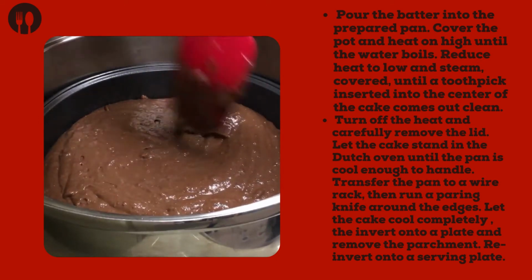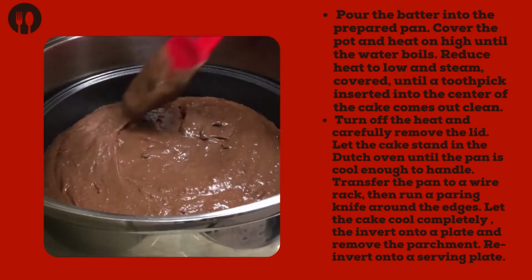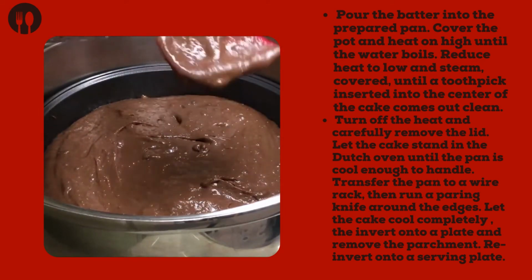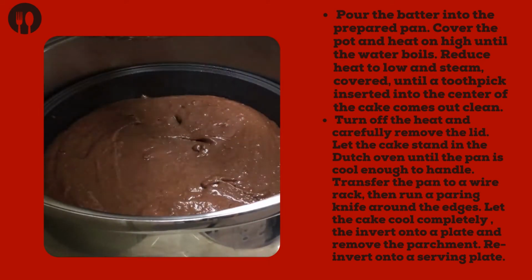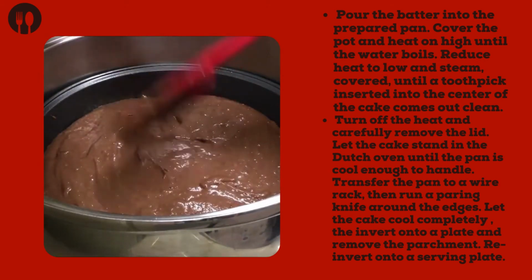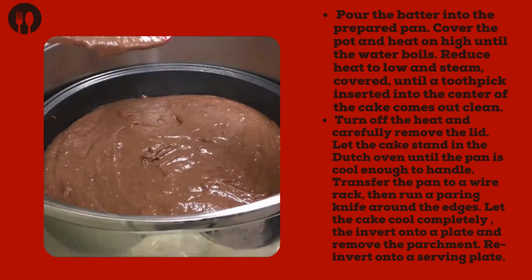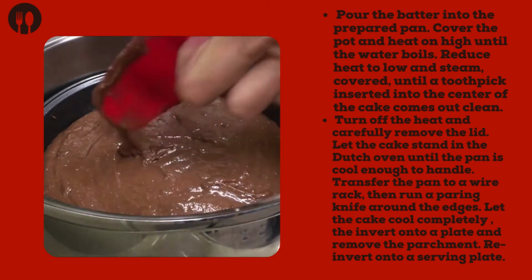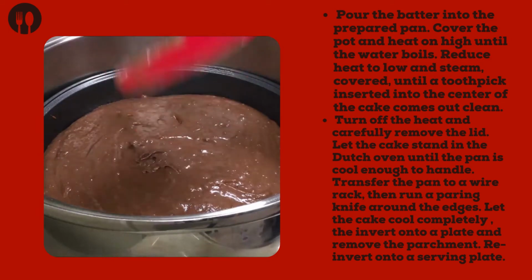It leveled off. All right. Oh, maybe a little bit more. Okay. There. So just get a little bit more into there. All right.